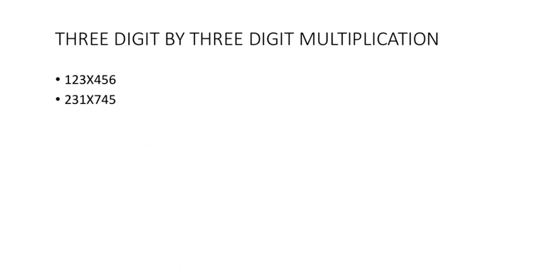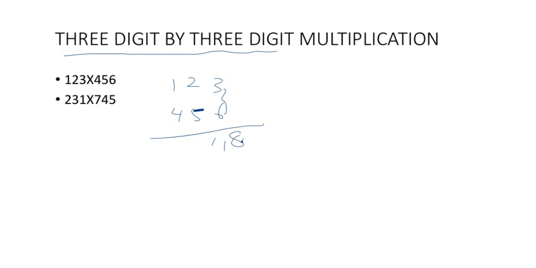Let me solve the same method of vertical and crosswise multiplication for 3 by 3 digit. Here I am taking the values 1 2 3 and 4 5 6. So first I have to take this 3 and 6. So it is 18 over here, and after this the diagonal elements 12 plus 15. So we have 12 and 15. This value will be equal to 27. So here we are having 27.